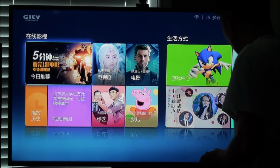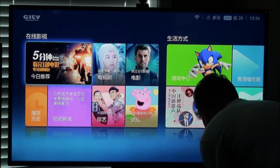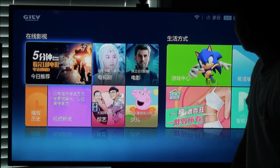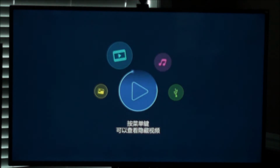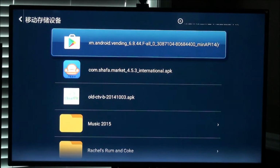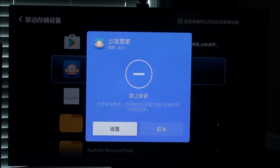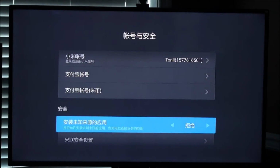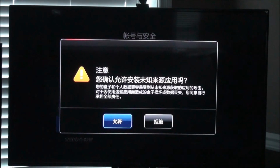Let me show you an example of installing an external APK. Just download an .apk file from the internet. Put the USB in on the back and go to settings. Oh, it's going to ask you to open it. Open it. See what's inside. This is what I always install, the Shafa. Okay, it doesn't let you install because in the settings, we set it not to allow installing from external memory. It's almost like an Android phone. So let's allow it.